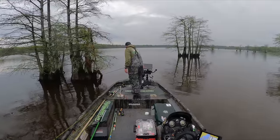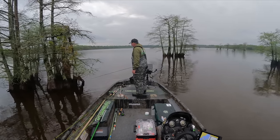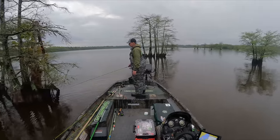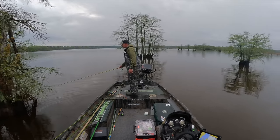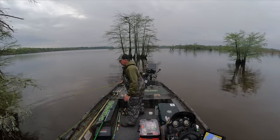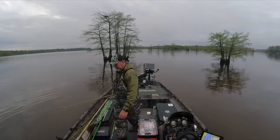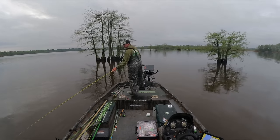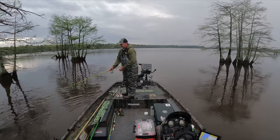Now this water here is a little murky looking from what I'm seeing, but it's all right. We're gonna change it up and switch it up a little bit and see if we can make something happen. We're gonna hit a couple different jigs and just see if it makes a difference. Let me get that pole out of the way though. We're gonna be using the Pop's crappie jig as well. We ain't cutting nobody short today. We're trying to fish, but we are jigging around these trees today. We're gonna see what the deal is.